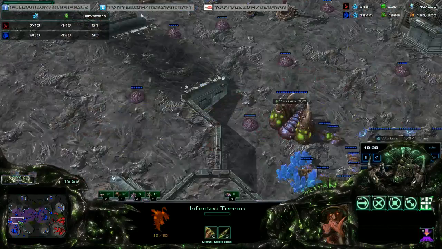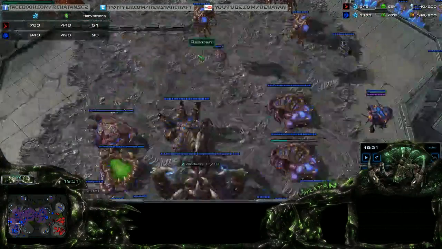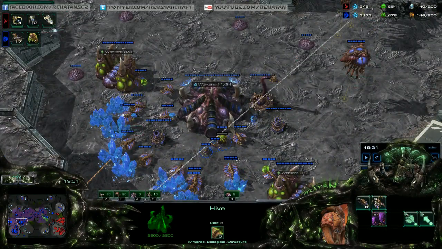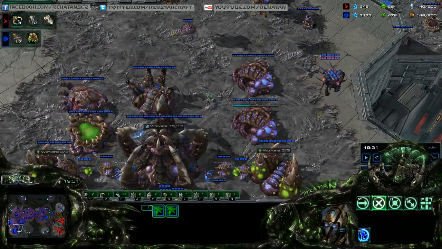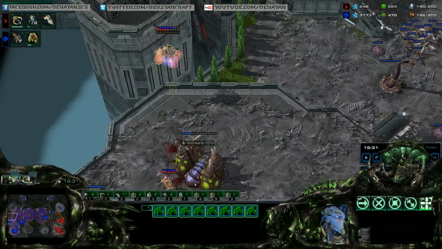Now, my logic was contingent, and I should pause here. My logic for doing that was contingent on being able to max out the moment my hive finished, because, as we see in production, 7 Vipers. That's 21 supply right there, and I was right up around 175, so I was going to be really close to max. A couple more queens and I'd be maxed. So, that was contingent on not having this warp in do all sorts of damage.